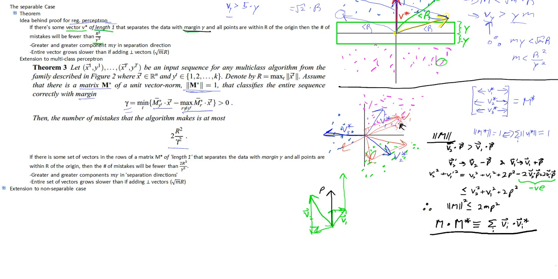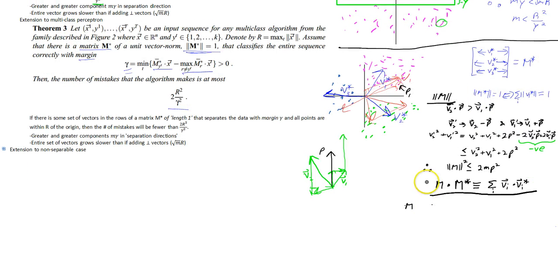And so this was a point P1. Okay, so again, we're going to have the same updates here. Now let's look at what happens to M dot M star. So M prime dot M star. Okay, I just want to look at the difference. So really, I want to look at V2 prime dotted with V2 star plus V1 prime dotted with V1 star.